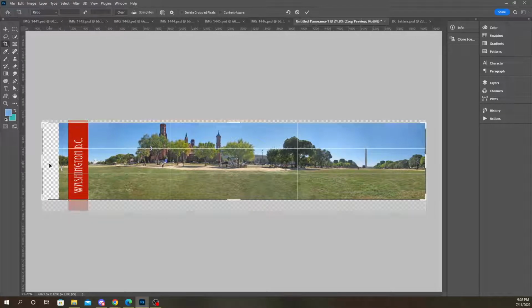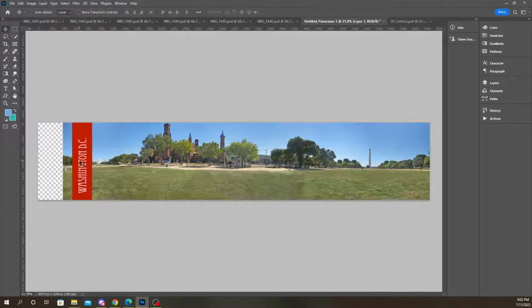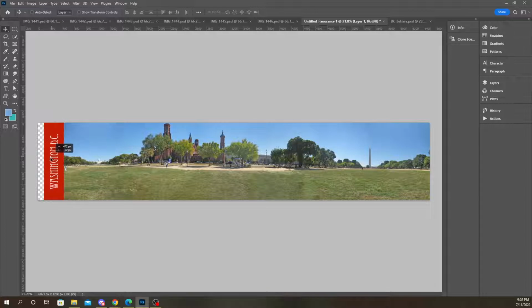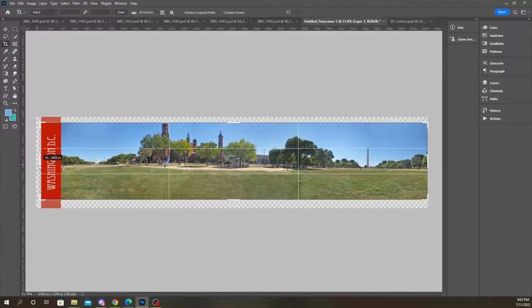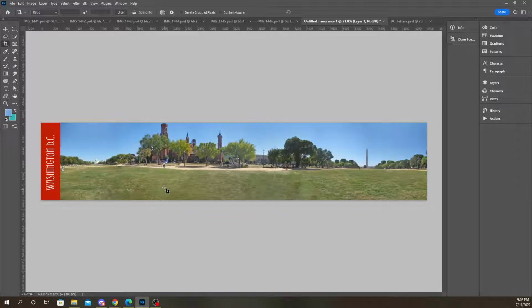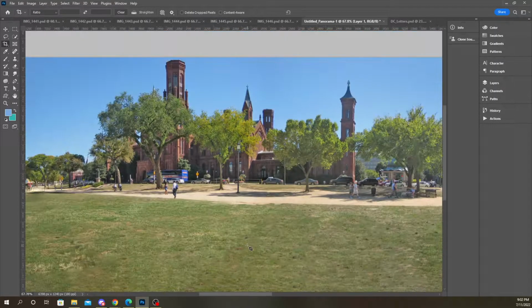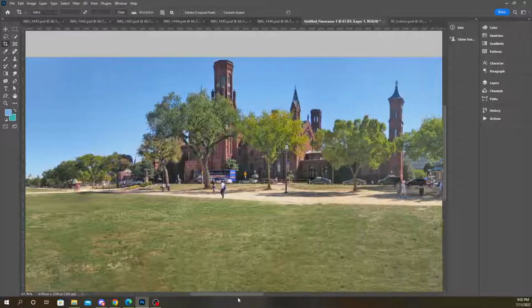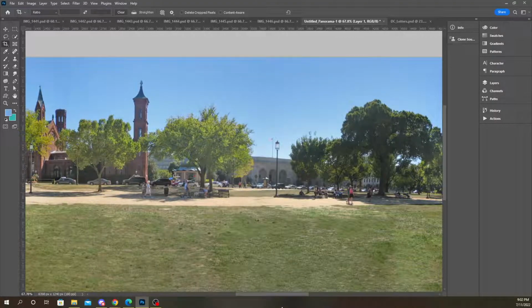And then extend that, place that where it needs to go, and we can bring this crop back in. Anyways, that's it for that one. I'm pretty sure it looks like a bookmark. I don't know what else that would be. So a bookmark and a panorama.